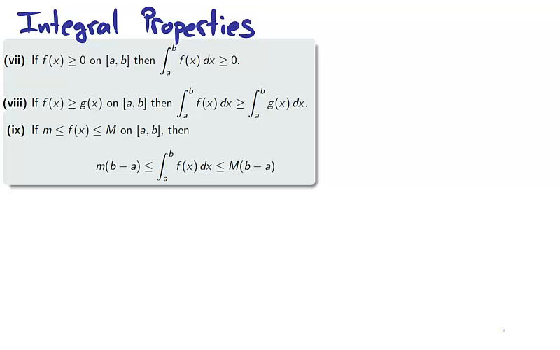The first observation is that a positive function has positive area under the curve. The second observation is that a function f, which is larger than a function g, will have more area contained under its curve.